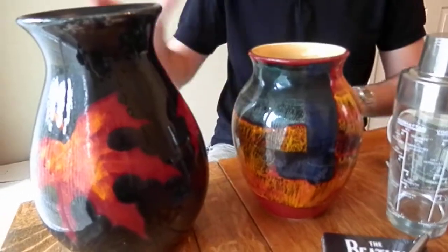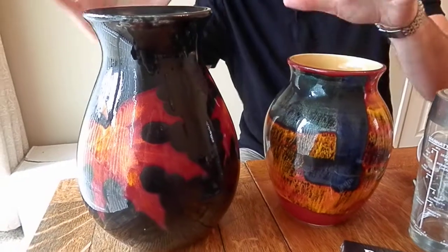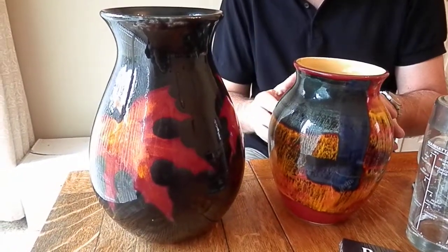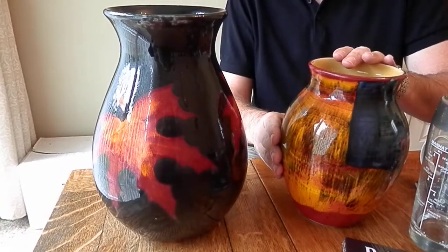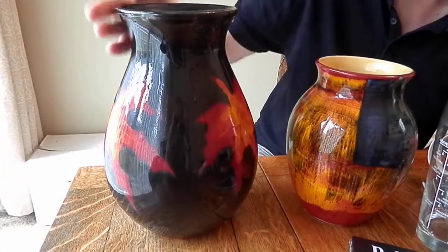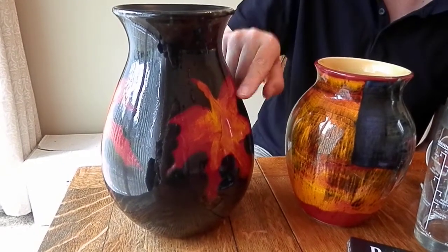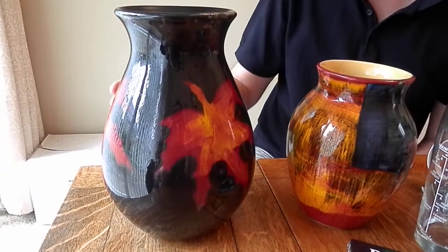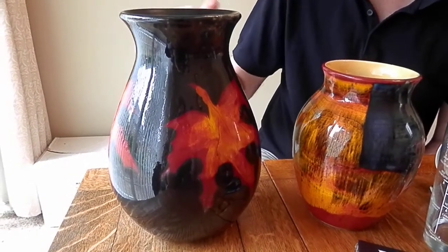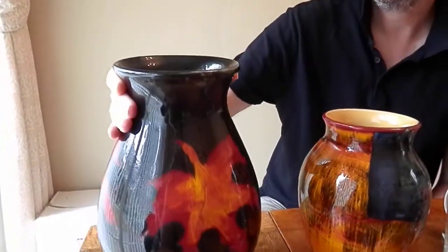Last but not least — I've featured it before but I do love it. Studio pottery are statement pieces: colourful and funky. If you get the right kind of colours, both of these pieces are a real pull. Not particularly old actually — this one dates to the 90s. This colourway was not particularly popular at the time, which makes this pattern a little rarer. But it's big, it's bold, orange and black. In a modern environment, somebody who doesn't have an antiques-styled house — that on the table on its own is going to look great as a statement piece.